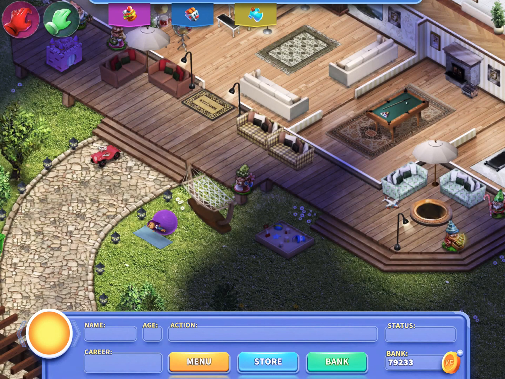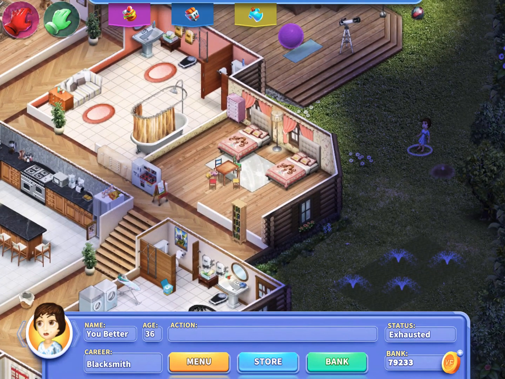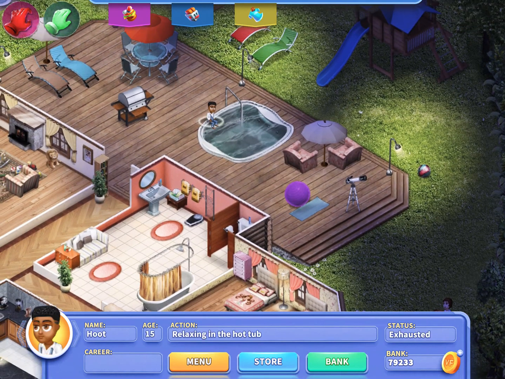You see? Look at her. She is just so adorable. Oh my God. Okay, good. I need you for a second anyway. Come here. I need you to collect this collectible for us. Let's see if it's a new item or... selling the collectible. Oh, there's another one. He's over here. I'm not going to bother him.